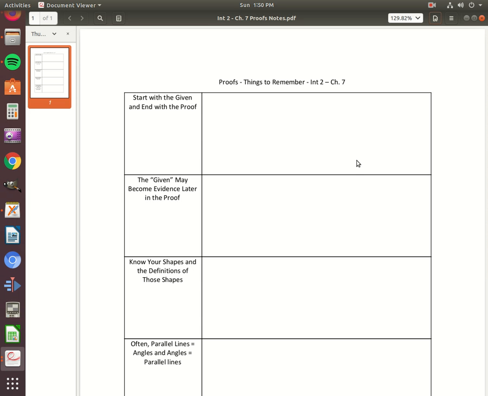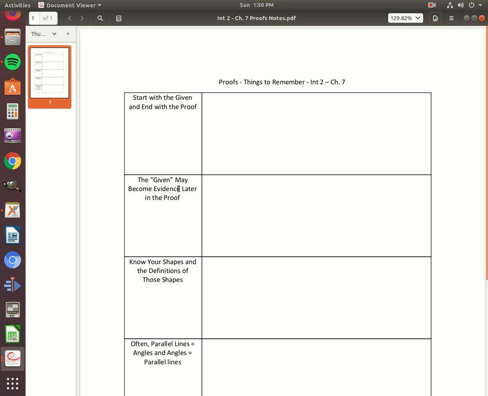There's a couple of note pages for this chapter that I made, and I think that they're helpful. Obviously, that's why I made them, although, you know, maybe they're not helpful, I don't know. But there's a couple of things I like to remember when I'm doing a proof that are really worth remembering. One is, it's always a good idea to start with the given and end with what you're trying to prove. You can fill in the top of the proof down and the bottom of the proof up, so that way you really only need to fill in the middle. And I think that really helps.